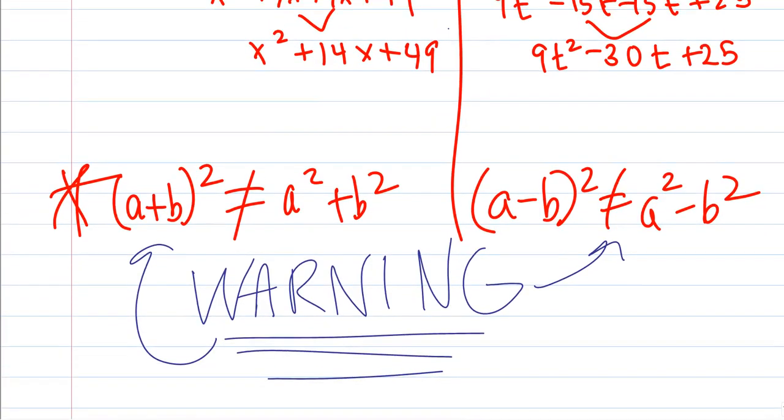Quick recap again, and this will be the last thing, is that if I have a plus b squared or a minus b squared, do not just make them a squared plus b squared or a squared minus b squared. Don't do it. If you do that, you're going to be throwing away very quick and easy points. Write them out and distribute. The purpose of this section is not to teach you magic tricks. It's to show you some patterns that we're going to use more in the next chapter when we're going the other way.